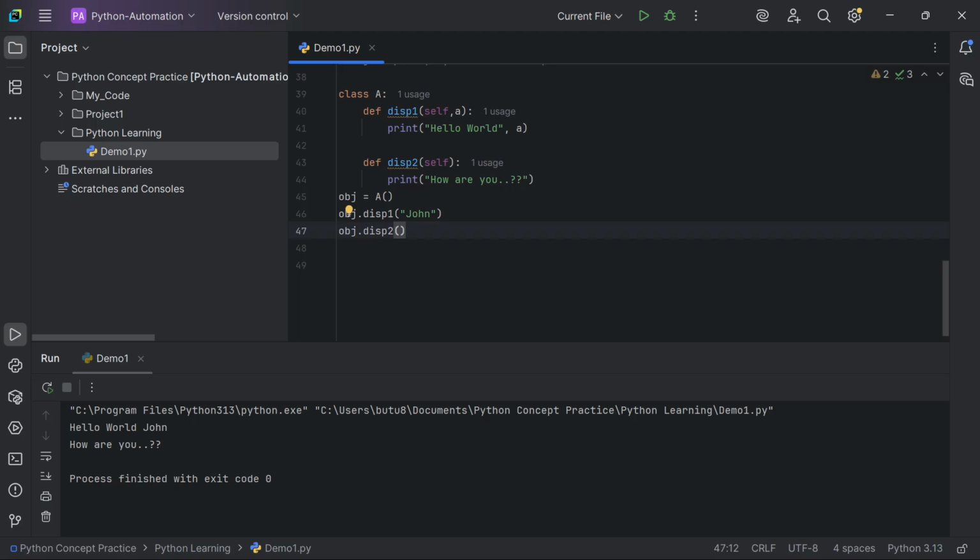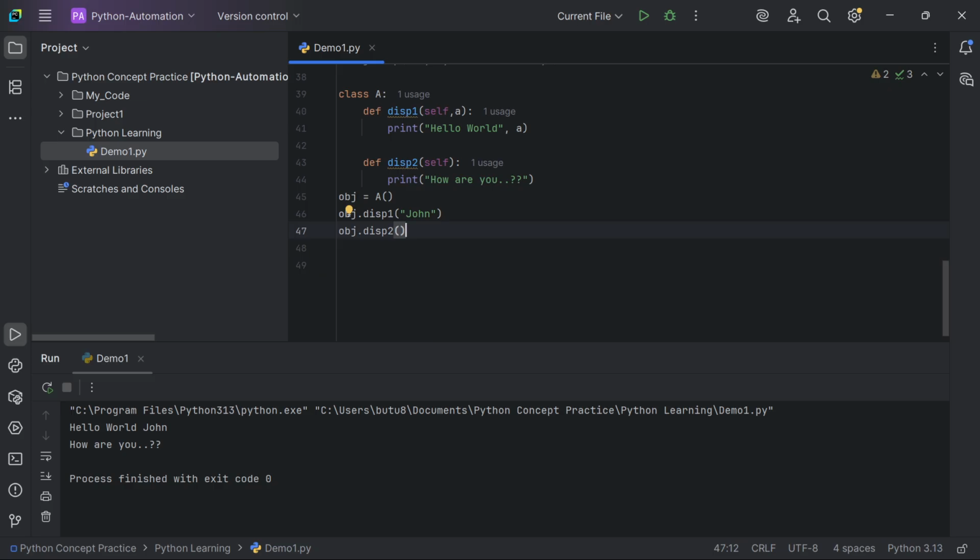All right, so that means we can create an object and call the different methods in the same class. We can create multiple methods in a single class, and we can call all those methods through an object. Are we clear?